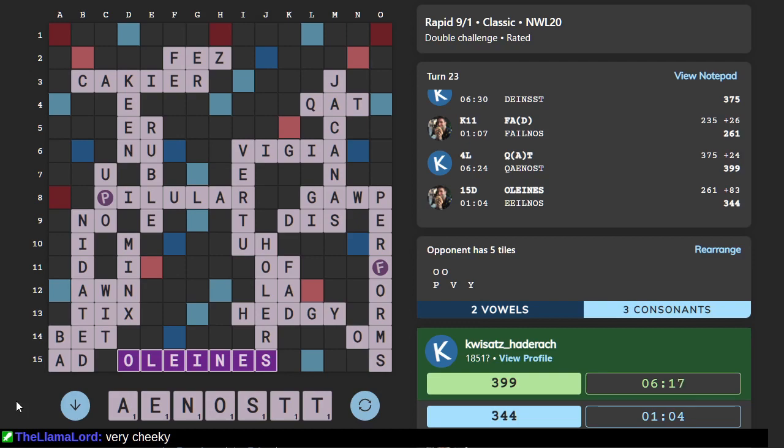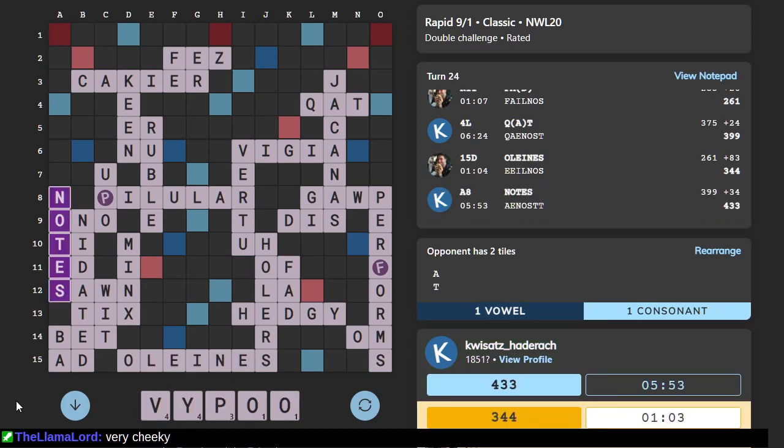Oh, are we going to see a challenge? So the rule here, as indicated in the upper right, is double challenge. That's different than the tournament rule. This is just a fun game. But yeah, double challenge means if your challenge of that play is wrong, you lose your turn. There's no challenge. So 2 invalid plays have been allowed to stand.